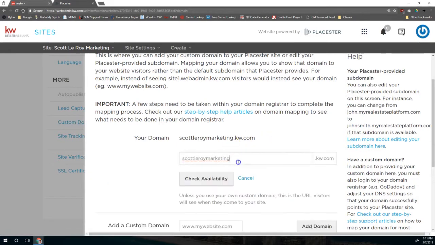Guidelines. So for changing this address, you don't want to put KW in there because it's already part of that address there. You also can't use an @ symbol in here. If you try to put in an @ symbol, it will accept it. It'll let you save it, but if someone tried to type that address in the address bar, it wouldn't load the page. So @ symbol is only for email addresses. We actually had somebody that tried to do something like scott@kw.kw.com. The @ symbol wouldn't let it load, so you can't have @ in there, even though it would let you save that.